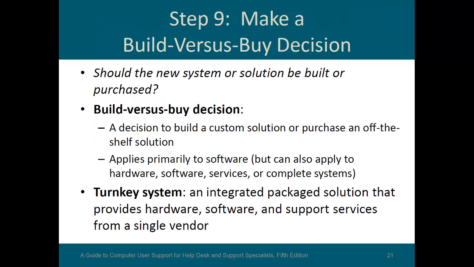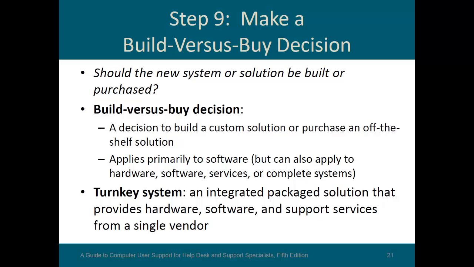Step 9, make a build versus buy decision. Should the new system or solution be built or purchased? A decision to build a custom solution or purchase an off-the-shelf solution applies primarily to software, but can also apply to hardware if you have those kinds of capabilities in your company.